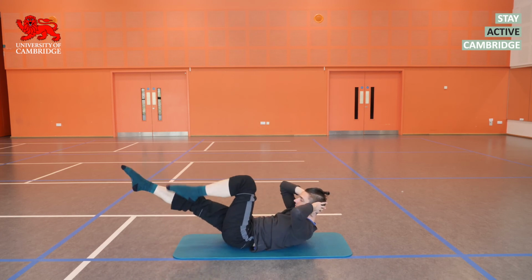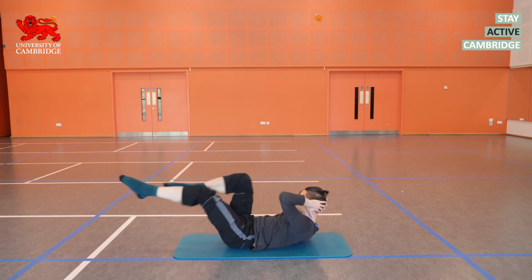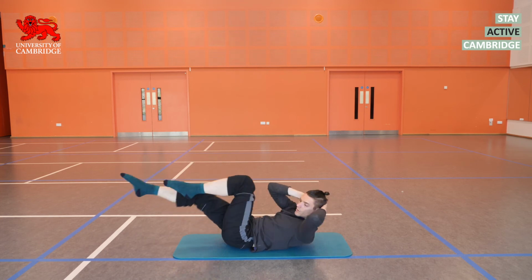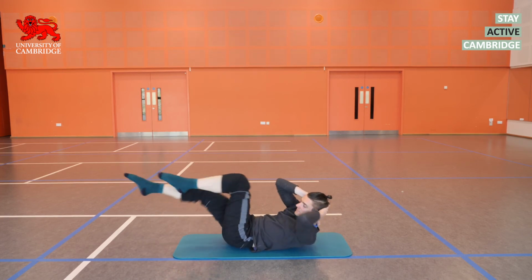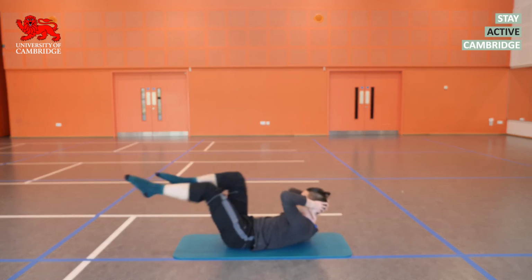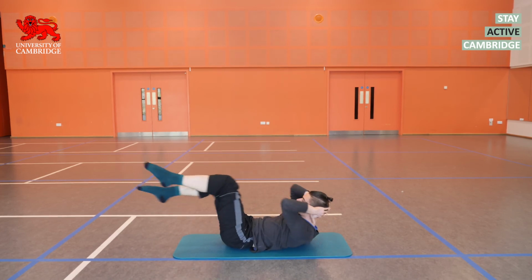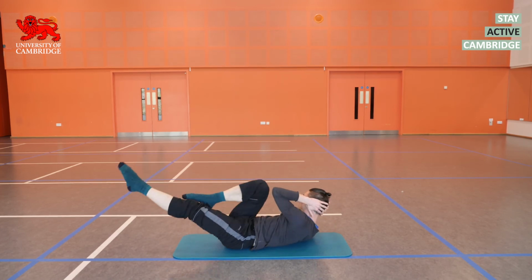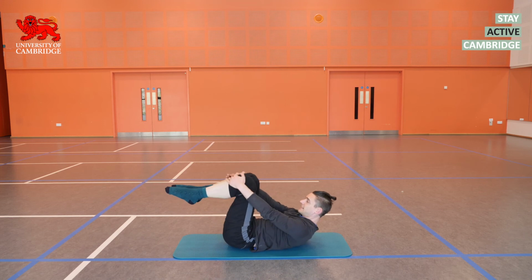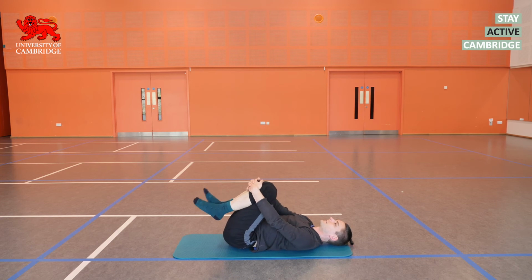Hands behind the back, little crisscross. Catch the knees, lie down, hug your knees to your chest, little rest.